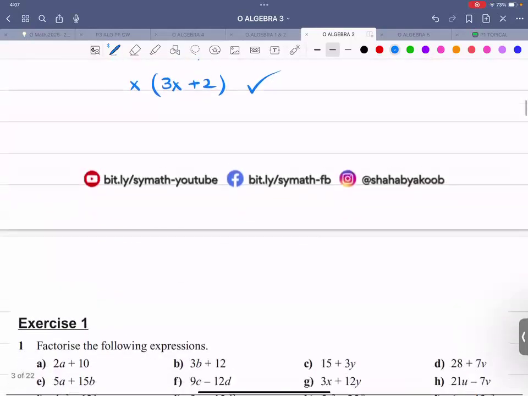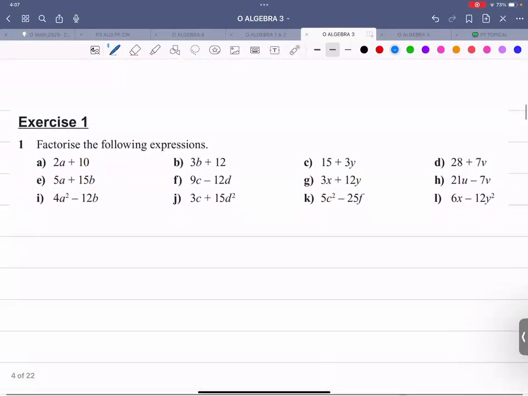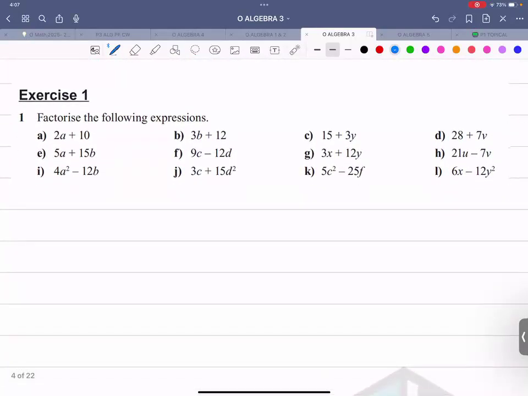So these are basic examples. Now, exercise 1. Now, remember, there is a book that I've shared. Again, I'm just focusing on the book. I want the basics to be super. So we are doing the exercises from there. Now, factorize the following expression. For example, if I look at part A, 2a plus 10. So what can you factorize? You can take 2 common, you can write a, and you can write 5. Because 2 into a is 2a, 2 into 5 is 10.